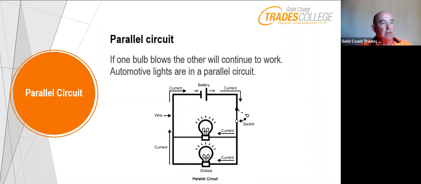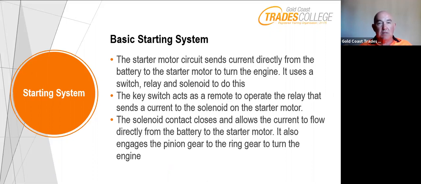Back to our parallel, you can see there a very simple explanation of parallel and series. Bulbs are in a series. These are parallel to each other. You've virtually got two circuits there. You've got the top one with the bulb and the bottom one. If the top bulb blows, the bottom bulb is going to continue to light because the current can flow through. It's used specifically in some circuits for safety, but also it's horses for courses once again.